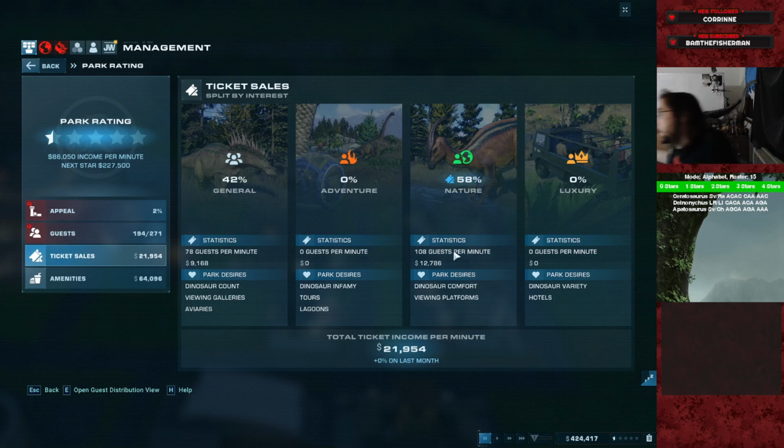186, 21,954 over 21,954. Did I say it was 186? Yeah. 118 per ticket. I edited the ticket price to 120. I think it works.